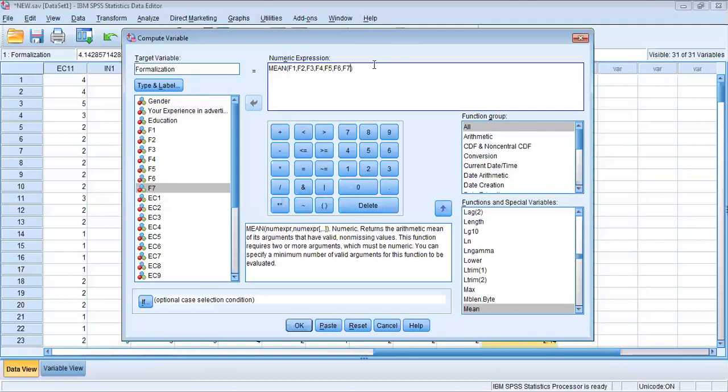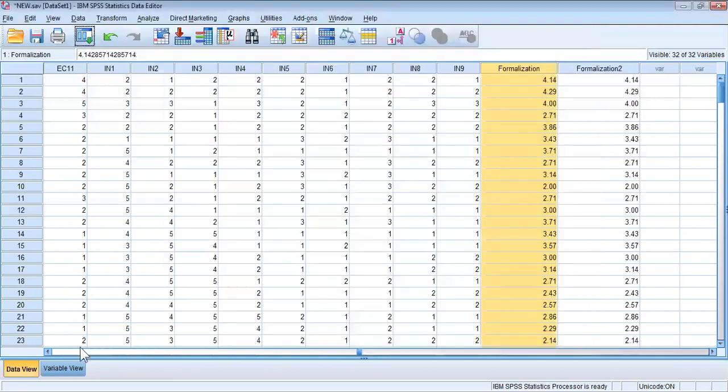Once you do this, you don't have to divide it, because the function is saying that you're taking the mean of these 7 items. So this is another method that you can use to take the mean, or to compute your variables. If you just click OK, I need to change the name, so just put a 1 or 2 here, let's put 2, because otherwise it's going to copy the same name. So let's just click OK, and we will see that it has created another variable.